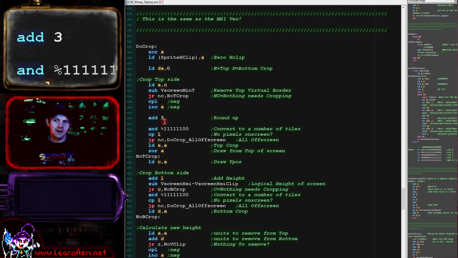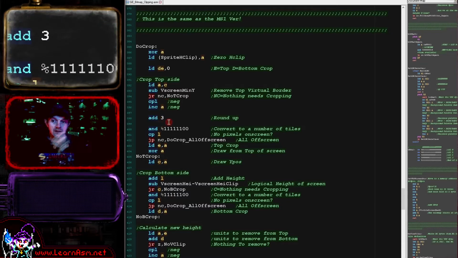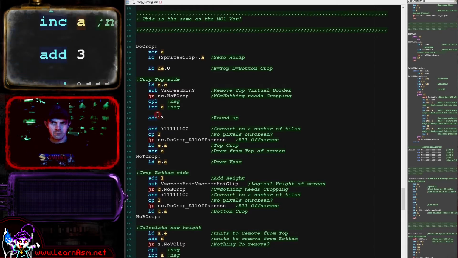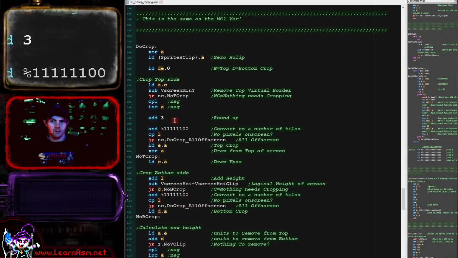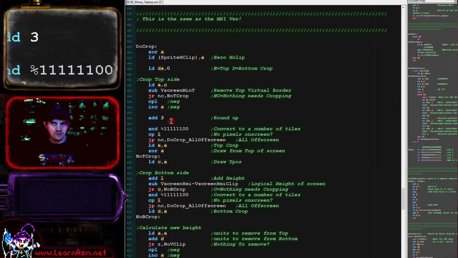What we're now doing, we are partially off the top of the screen somewhere, and so what we're now doing is we're effectively rounding up the number of tiles to remove. So we're adding 3, and then we are removing the bottom 2 bits because, as I say, there's 4 logical units to 1 tile pattern, so we're rounding up to a number of tiles here basically.